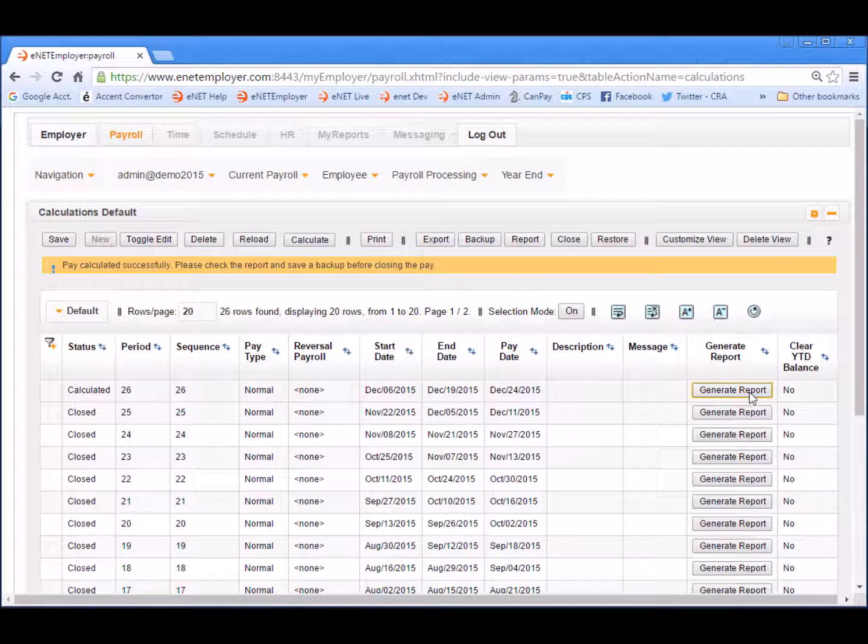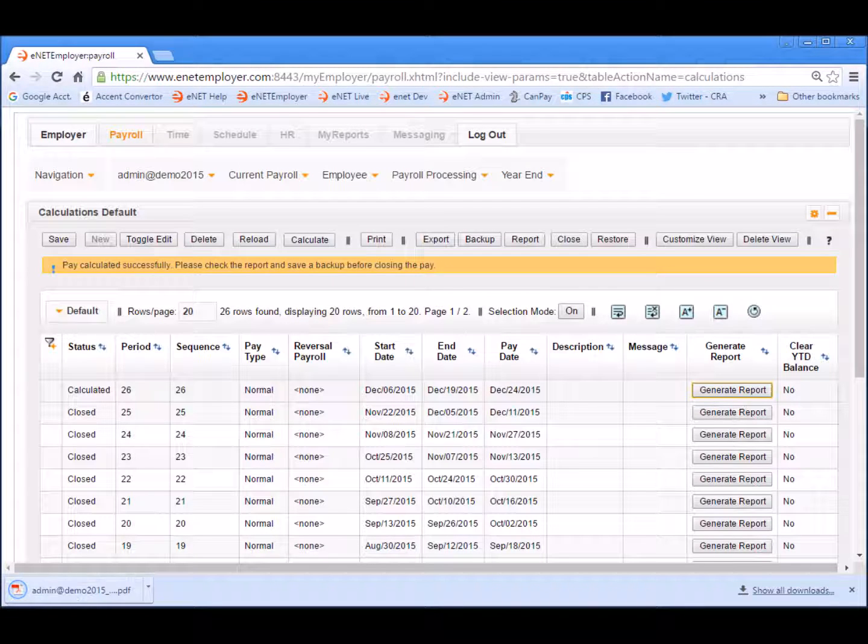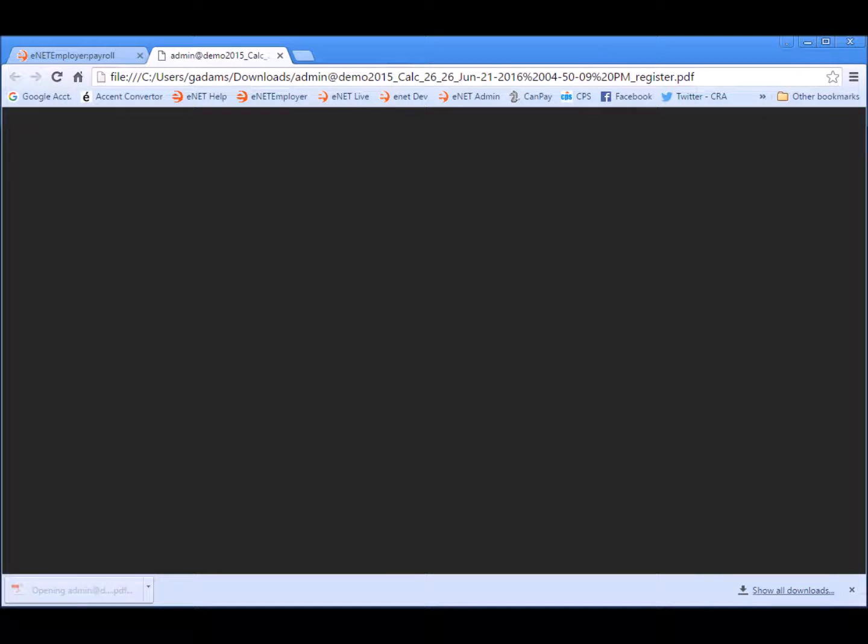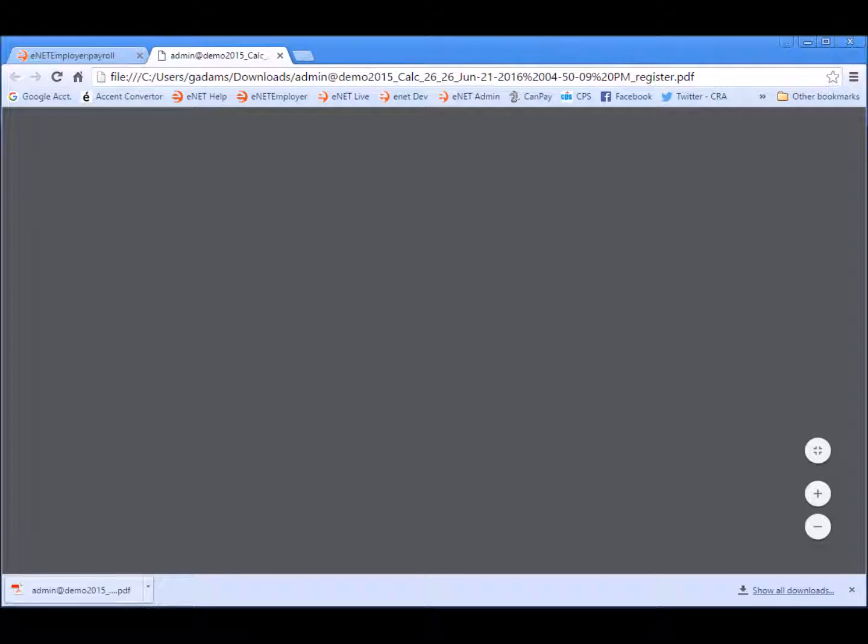If we look to the right, we can see the Generate Report button. And if we choose the button, an Interim Payroll Register is generated and we can now review our payroll. Depending on your browser settings, the resulting PDF file will either be stored in your Downloads folder, or you may be presented with a dialog box that will prompt you where to save the file. For our lesson, I can click directly on the PDF button that has appeared at the bottom of my browser window.